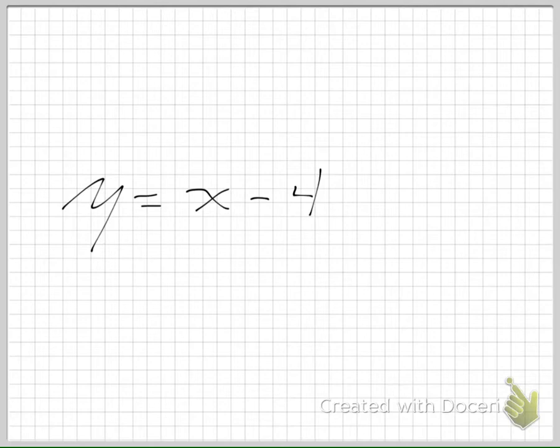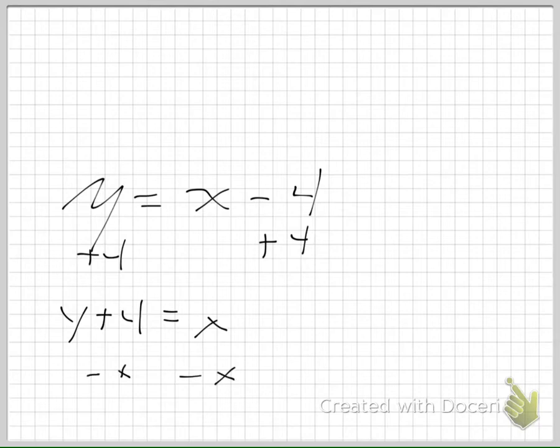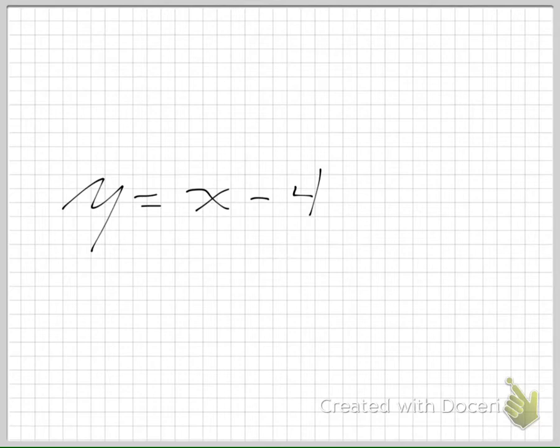Well, what would plus 4 do? Plus 4 plus 4. Now I've shifted y plus 4 equals x. So then you go minus x. Now I have y plus x plus 4 equals 0. Right. So that's my whole point here, is that it's not just y plus x. Watch. Whenever you're going to try and get it in standard form, you're just trying to get the x and the y by itself on one side and get all the regular old numbers on the other. So then what should I have done here?